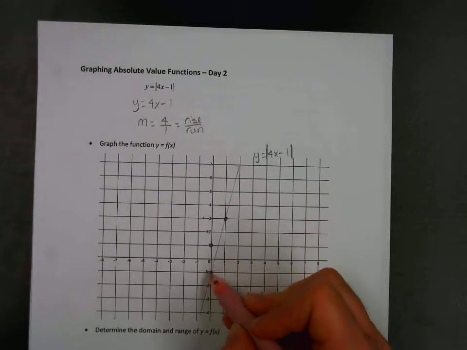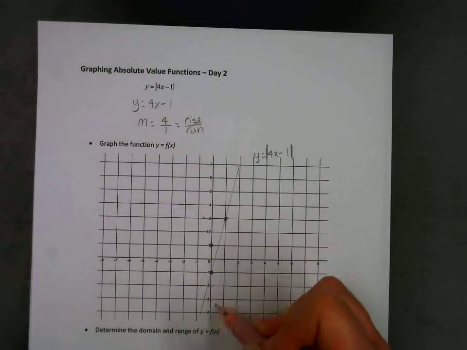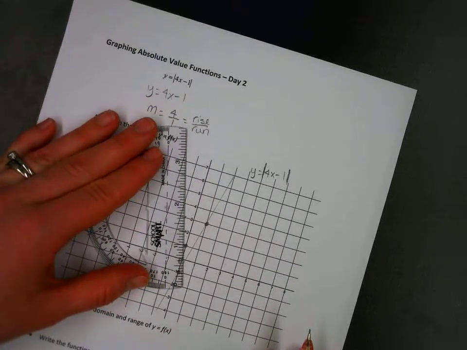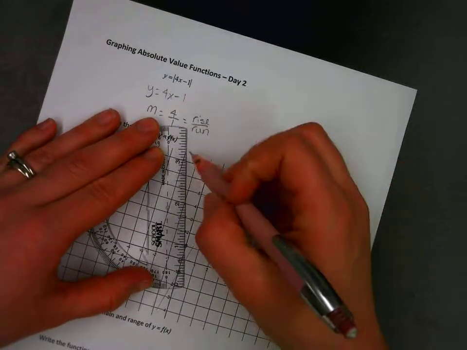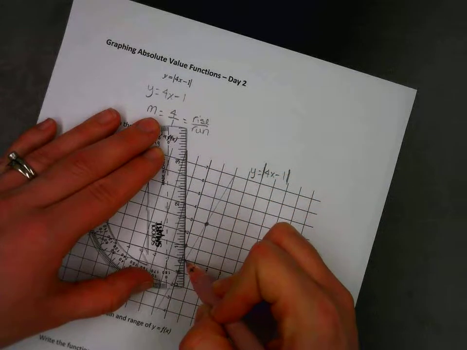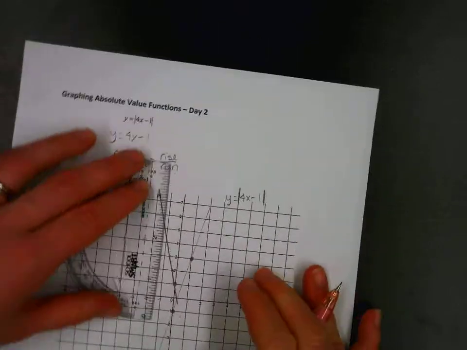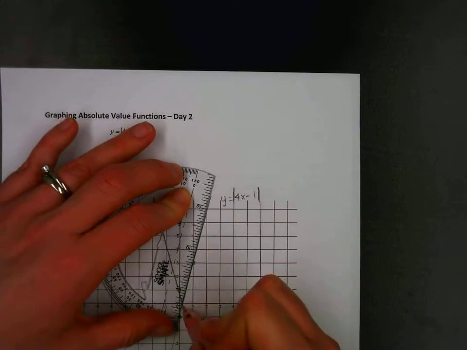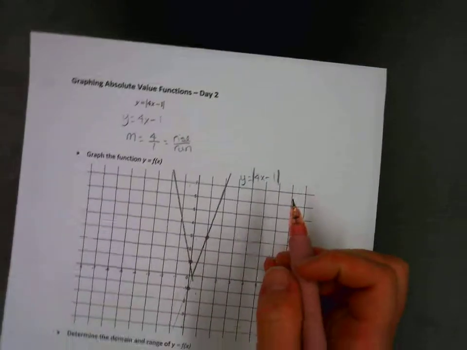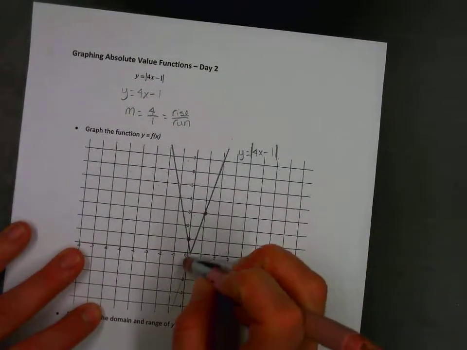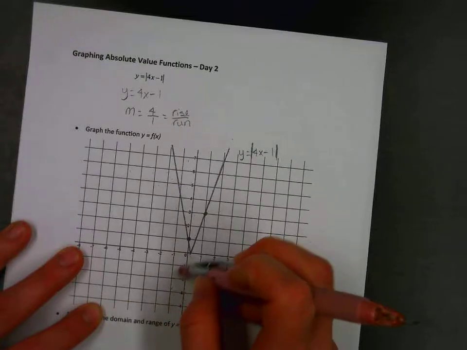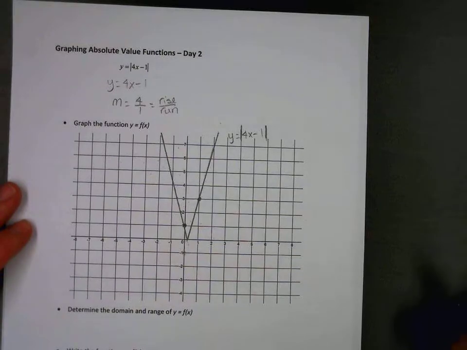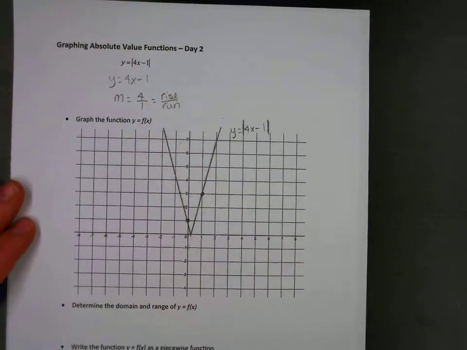So what happens is the bottom of this graph that is originally negative y values are now going to become positive y values. So now I'm going to take my point, and I'm going to darken this line. These y values that were originally positive are going to stay positive. And then I'm going to take my eraser and just lightly erase everything below that line. So this would be the graph of the absolute value function, y equals 4x minus 1.